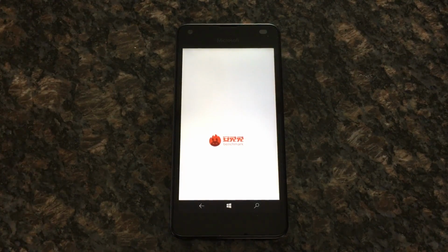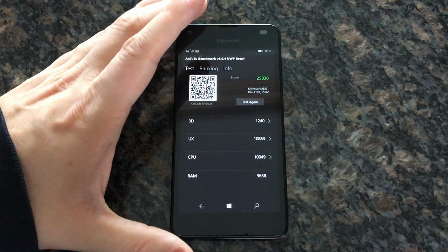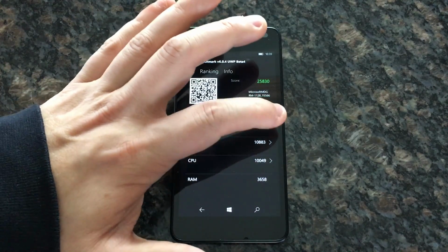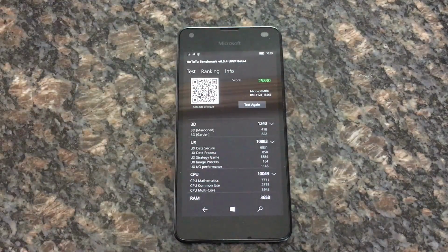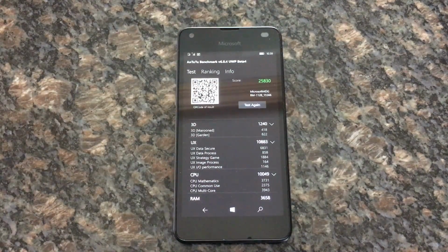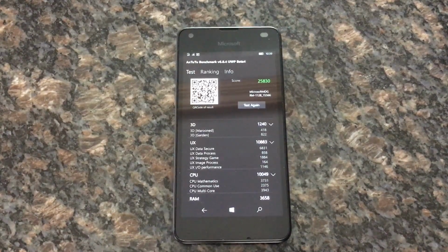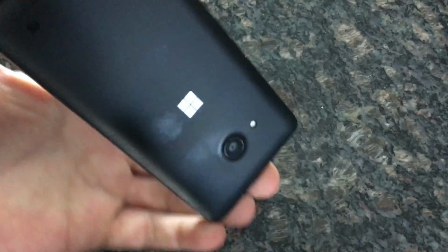There's better things that you could get for $140. Personally, anything with Snapdragon 210 and a 720p display is just underpowered. You can see the results here. Lumia 650 gets around 30,000 on this test, and it's just not enough. I play some games on my phone. You can't really play games on this. There's a lot of lag in a lot of places. There's nothing really special about this phone.